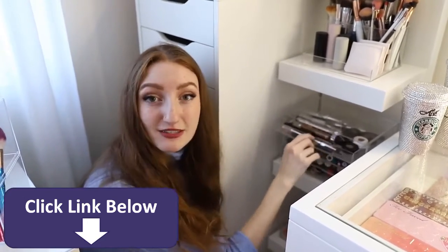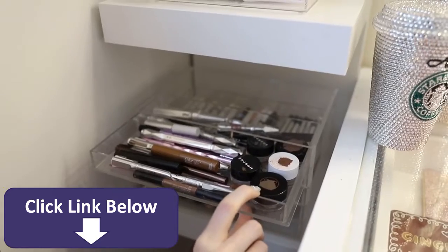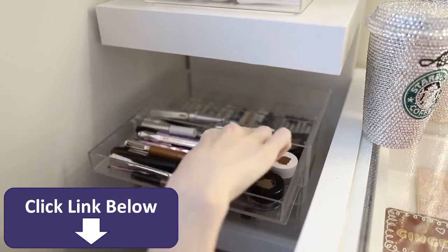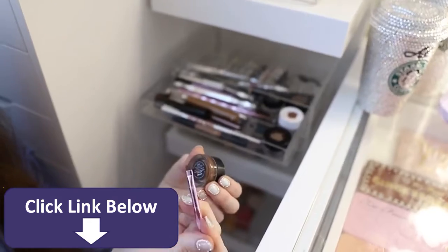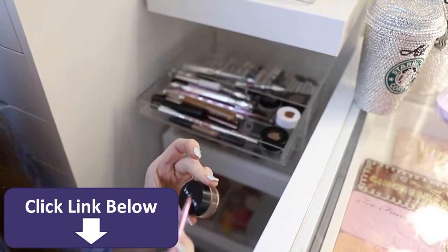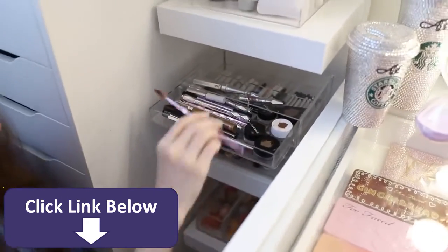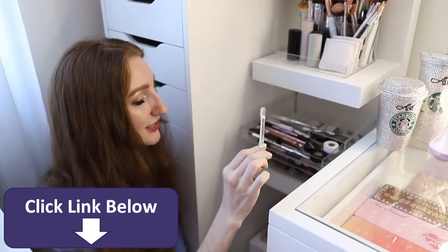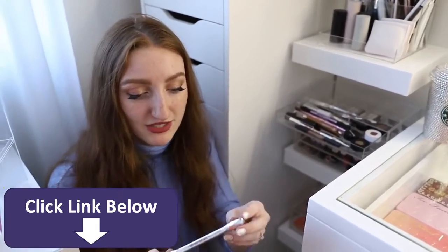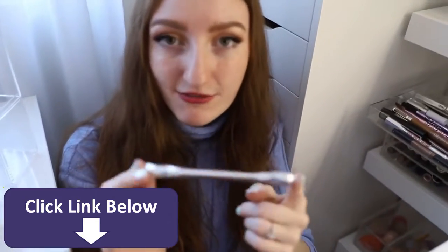But these are just really cute little shallow drawers. I've got my eyebrow products here. I know, that looks disgusting. My habit is that I usually take the eyebrow product out of there, I scoop it out with the brush, and then I put it on the lid like that so that I completely cover the tip, and I just haven't cleaned those yet. So I have all different eyebrow products in there. Oh, people have been asking me lately what eyebrow shade I've been using. Benefit came out with a new one. They sent me this. This is the shade 2.75, and it's for people with red hair like mine.